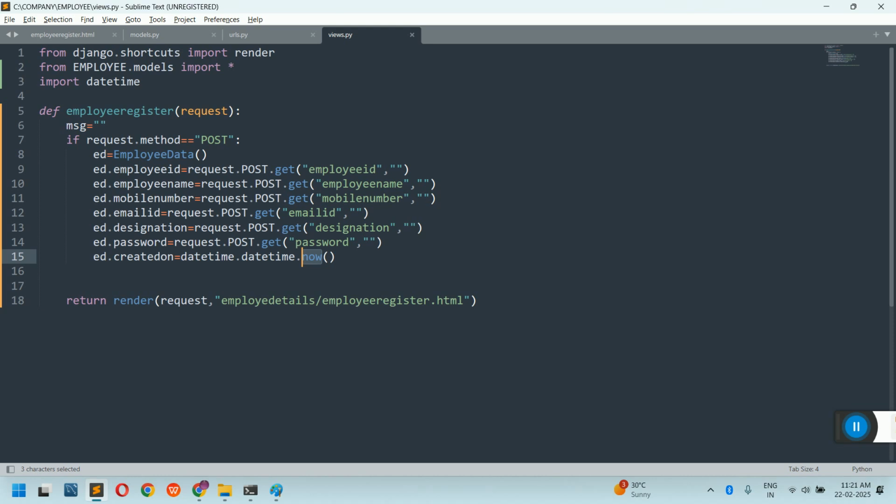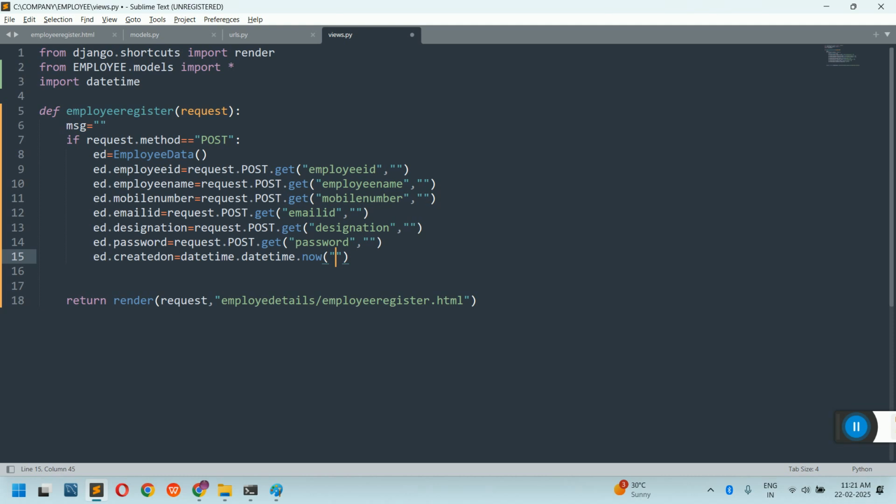But the point is, this record will store the data in the USA format. If I don't want the USA format and need the Indian format, you have to give the format in double quotation. So in which format do you want to store the data? We need the Indian format.